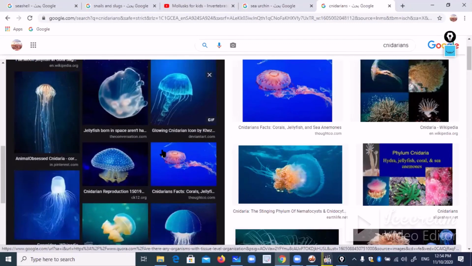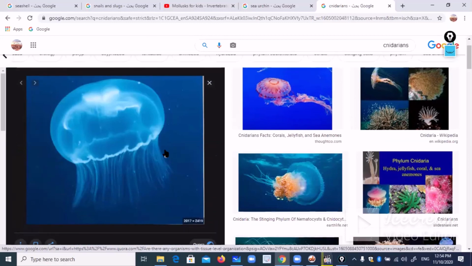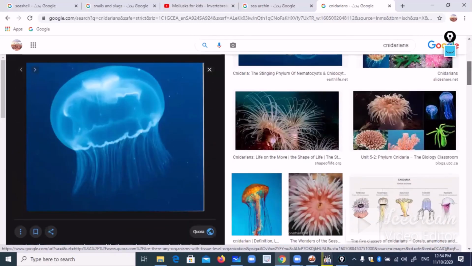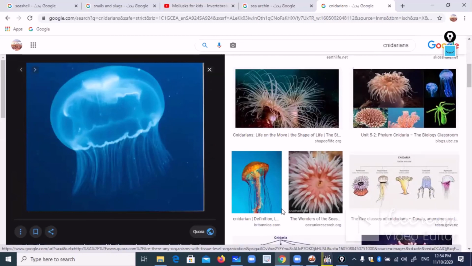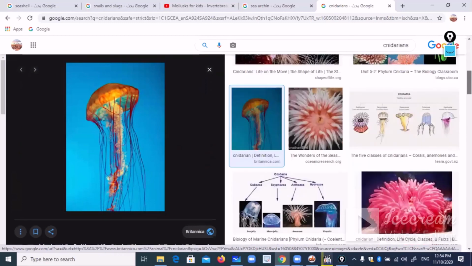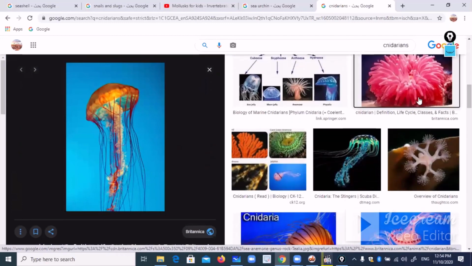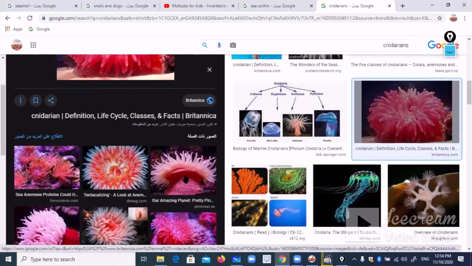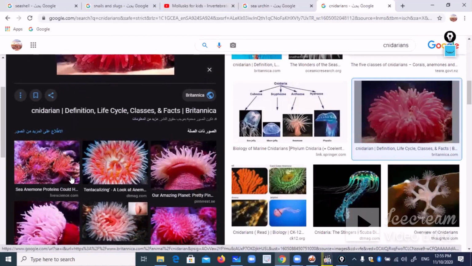When you swim in Egypt, in Dammam or in other places, be careful of jellyfish. They can hurt you. Also, guys, we have corals. That is the shape of corals, like in the Nemo film. If you know the Nemo film, you can see that. These are the corals. There are different kinds of corals.